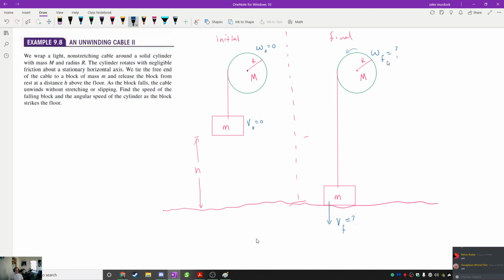Do y'all want to try this one actually? Why don't I give you 5 minutes to actually try to do this one yourself? I don't do that enough. I usually do that in actual classes every time we do a problem, but I don't know why I don't do that so much more. So why don't you all try this? So basically, try to solve. I'll give you 5 minutes.